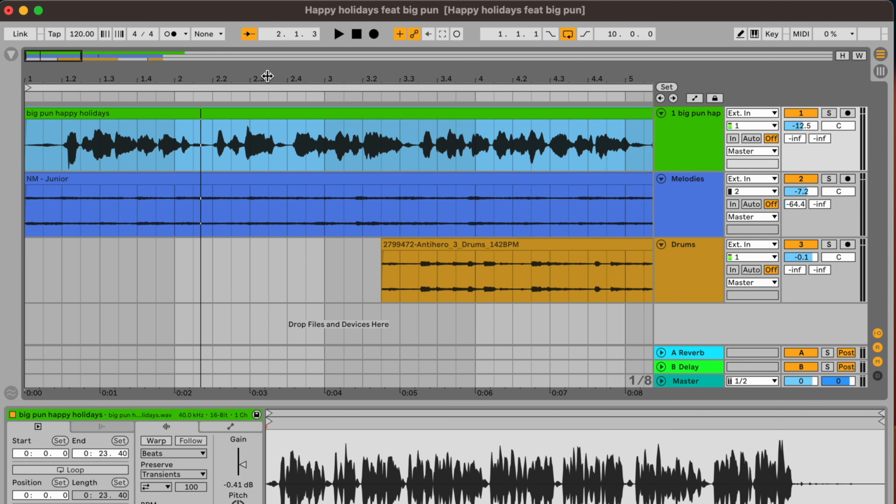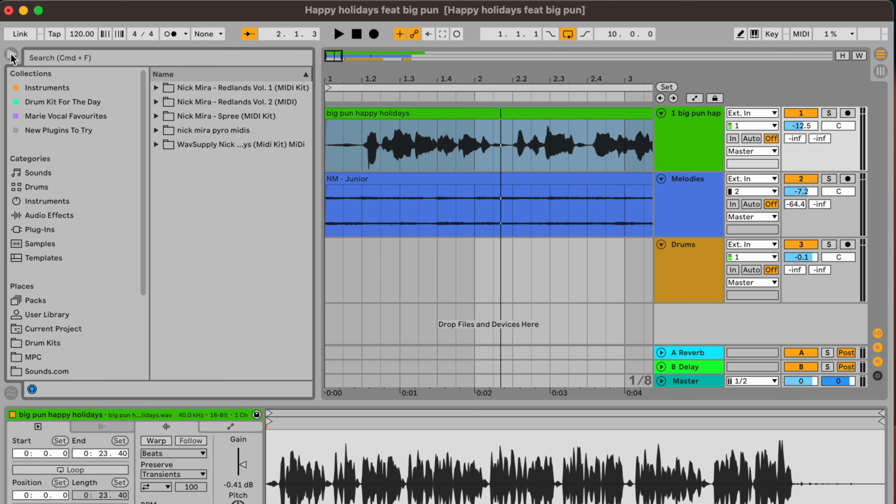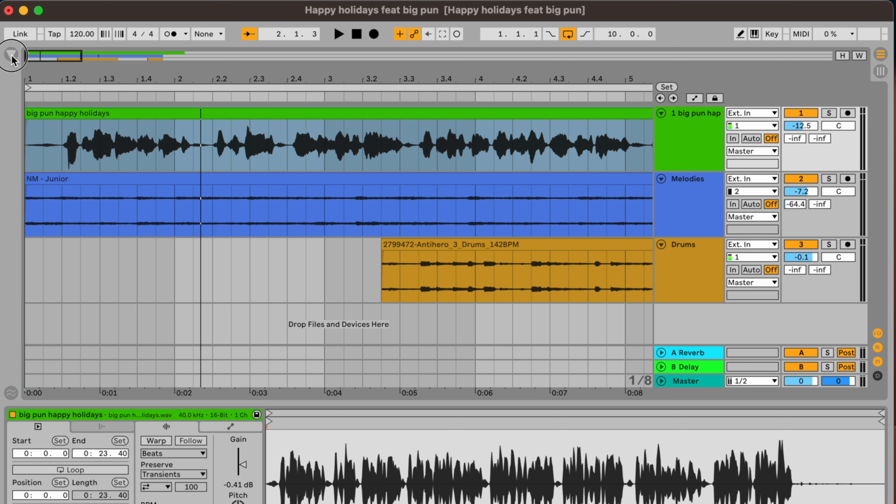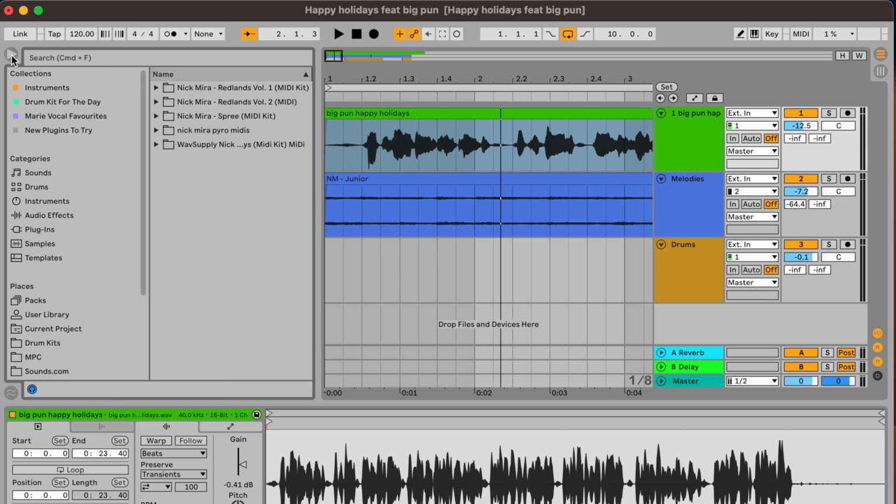So now with this lesson, I just want to help clear the confusion about how it's set up. So you see this? This is important because this is how you access all your samples, right? And all your files. So you click this one. This is a browser, right? And so we can practice that, opening and closing your browser, searching. Okay. So we're going to focus this lesson on the browser.